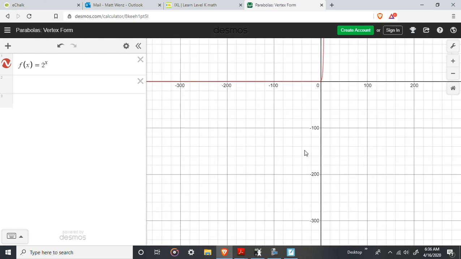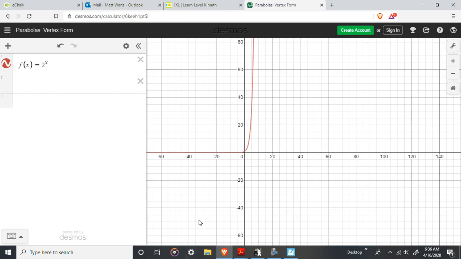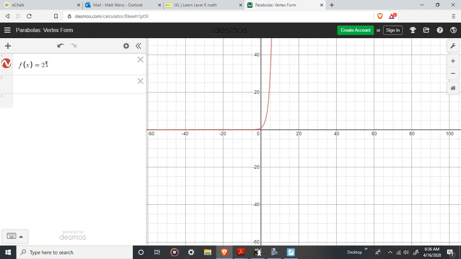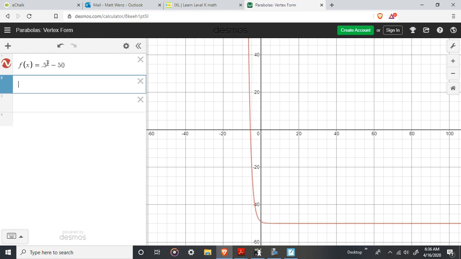And we said there are some things we can do, right? It could also be something like going down like that, right? And that's where things are going in the opposite direction. But we can also do the same thing. If we add 1 to it, it'll go up 1. If we add 10 to it, it'll go up 10. If we subtract 50 from it, it'll go down 50. So again, all you really need to know today is how to identify those 3, okay?